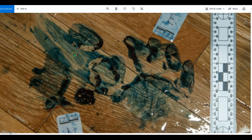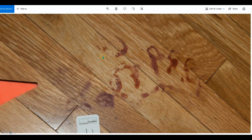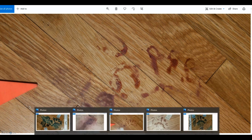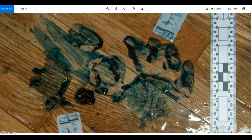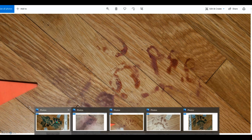Look at this. This whole section right here, that is somebody swiping up and wiping away. Now, is that visible in this photo? No. Do you see that? But the blood is picked up with the chemical. Here we go. Is even this there? Let's go back and double check that. I guess a little bit here, a little bit there, and then whatever these are supposed to be. Okay, let's go back to the enhanced photo.